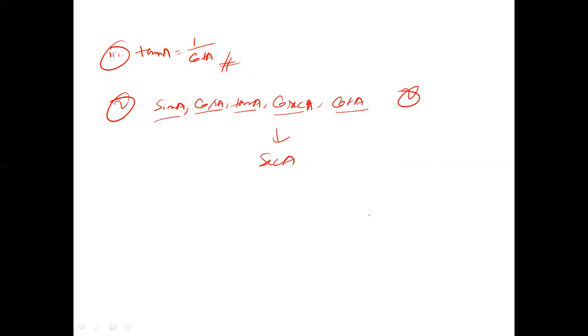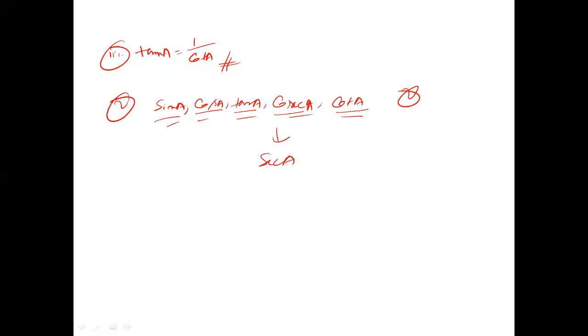These two are the homework. Question number 2: you have to convert all the trigonometric ratios. What do I mean by trigonometric ratios? Sin A, cos A, tan A, cosec A, cot A, sec A. So you have to convert all the trigonometric ratios in terms of sec A. That means sin A, cos A, tan A, cosec A, cot A in terms of sec A. Okay, so do this as homework.